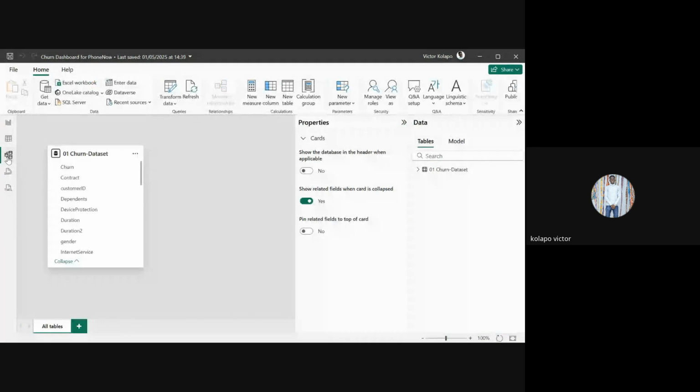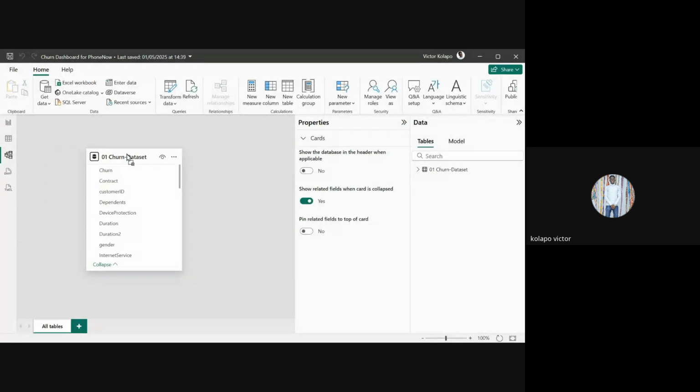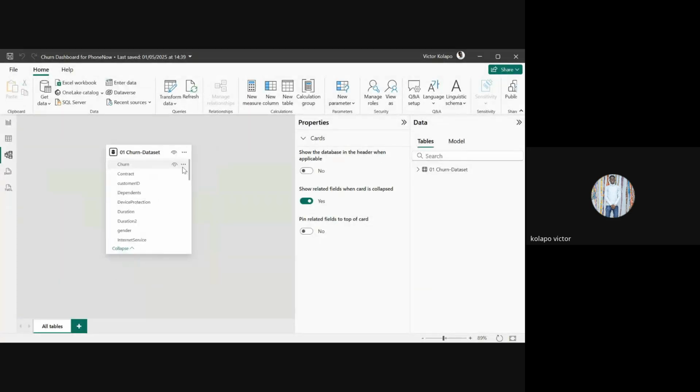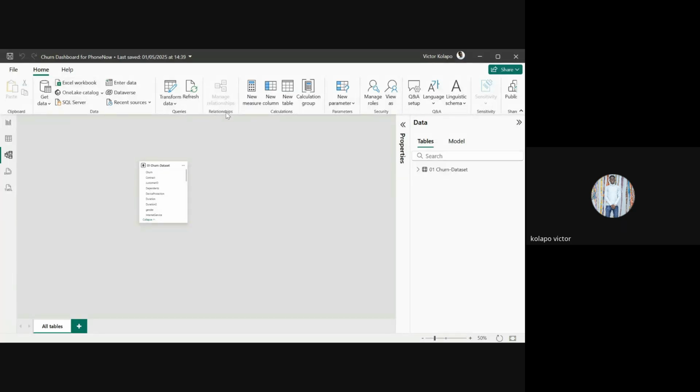When you have multiple tables, this is your model view. If you have two tables, you have all your tables over here, and you'll be able to see the connecting dots between them. You'll be able to see how they connect and the relationship between them. But the relationship is like this for now because it is just one table.